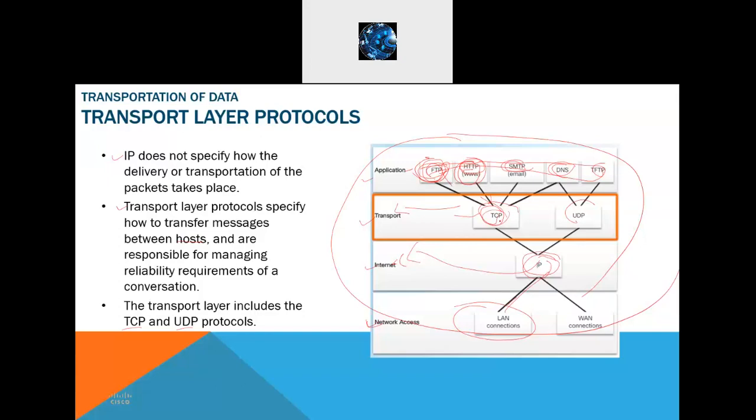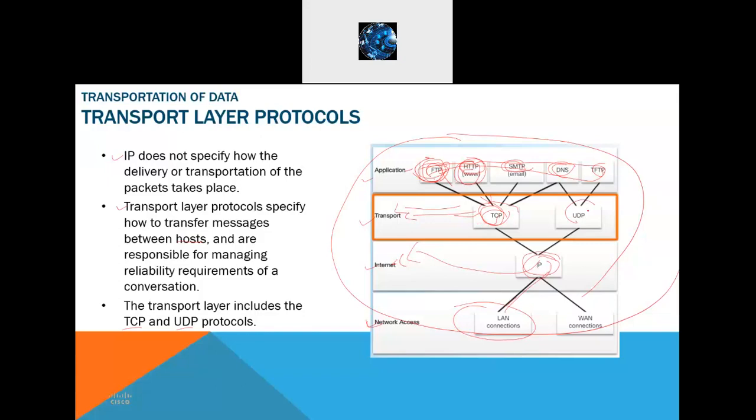And because of the acknowledgement, TCP is reliable. That's why we say TCP is reliable. It's a protocol at the transport layer. TCP is connection oriented because there is head-to-head connection. Because it needs acknowledgement, or it works with acknowledgement, it's reliable. It's also end-to-end connected, or we say it's end-to-end oriented, connection oriented rather.